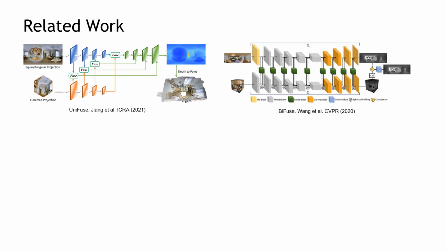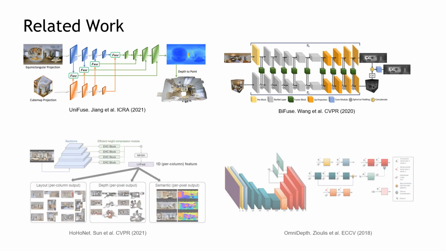Existing work on 360 monocular depth estimation directly uses 360 RGBD annotated datasets. They try to mitigate the inherent distortion of 360 images by merging combinations from less distorted projections such as a cube map projection, or extract latent horizontal features which assume that vertical lines align with the gravity vector. Nonetheless, they all present common drawbacks: low resolution predictions, up to 1K, and poor generalization capability due to the scarce amount of 360 RGBD datasets.